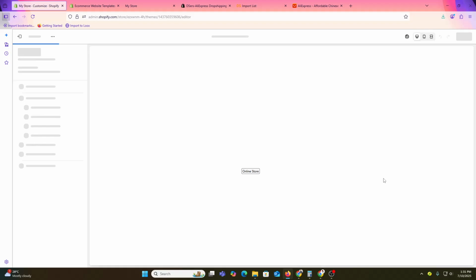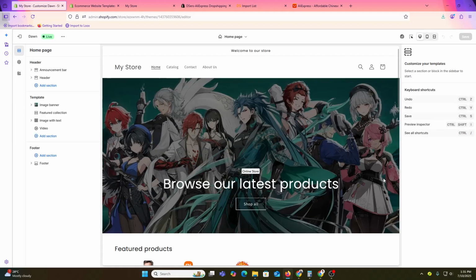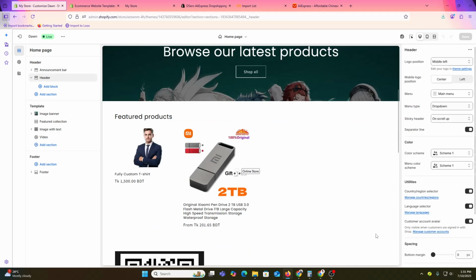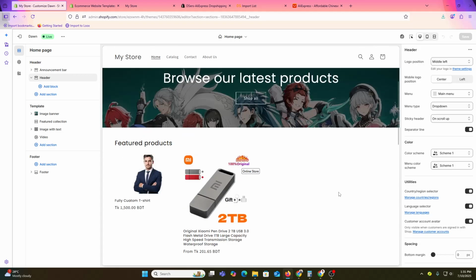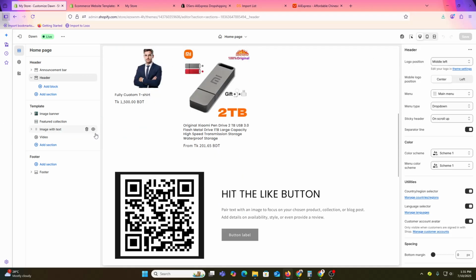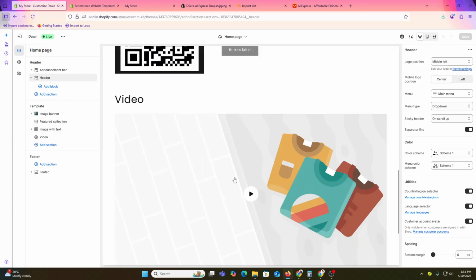You just need to click over here and it will open the drag and drop editor. And now here actually you just need to add your logo. You just need to change everything as you want. Here you have all this authority to make changes in this panel, and it is a drag and drop editor, so you can easily make it as you want. So all with zero extra cost you can do this.